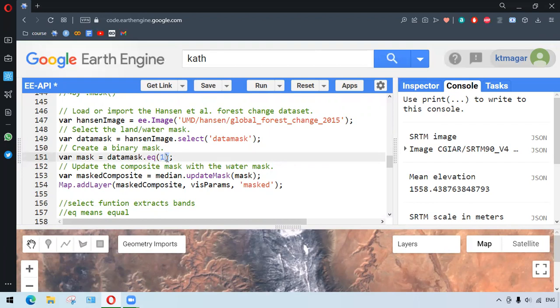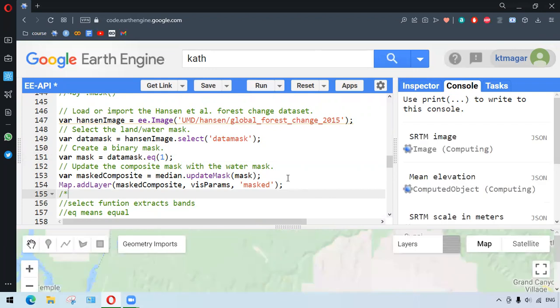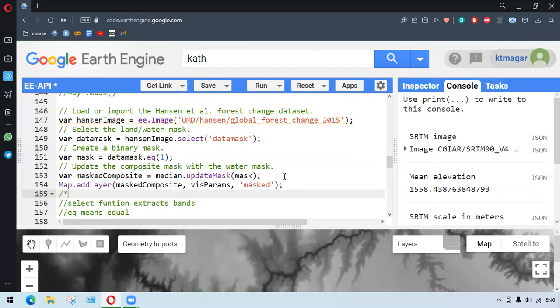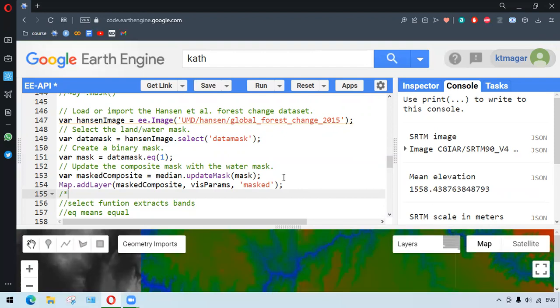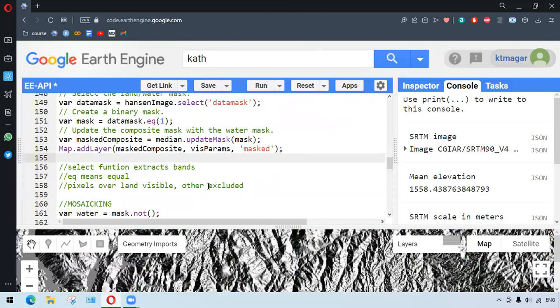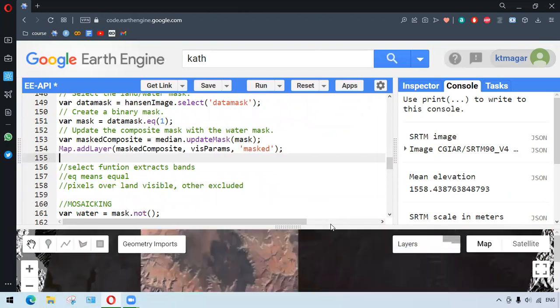That selected mask is applied, and this whole process is to mask the layer with water. When you run this, the main objective is to hide those layers that are not land. So only the pixels over land are visible and the others are excluded.